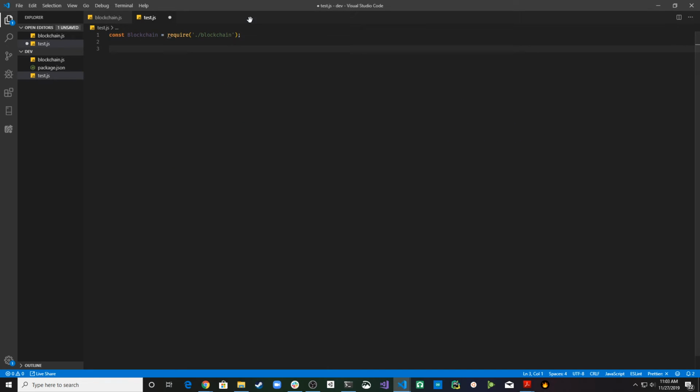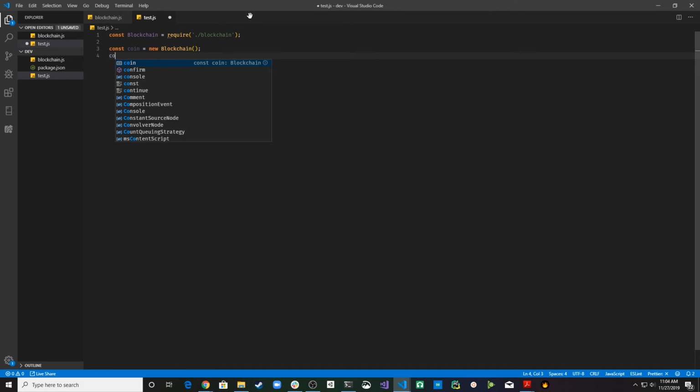And so now we will create our coin variable, and you can name it whatever you want. You don't have to name it exactly what I'm naming it. So we'll create this, and this basically will be our blockchain that we're creating, and we can console.log coin so we can actually see it.